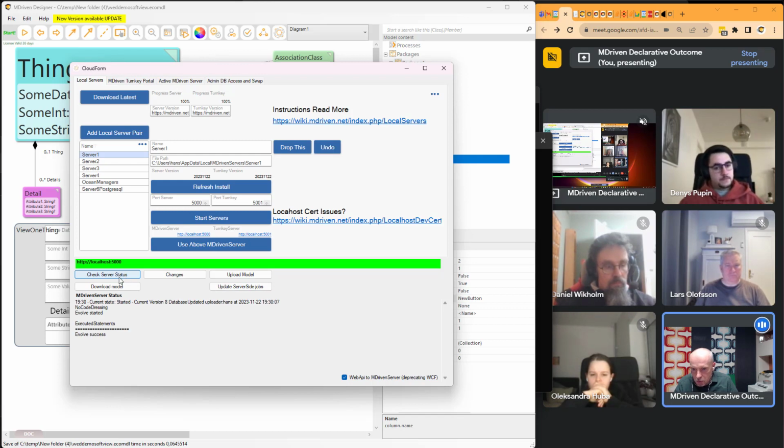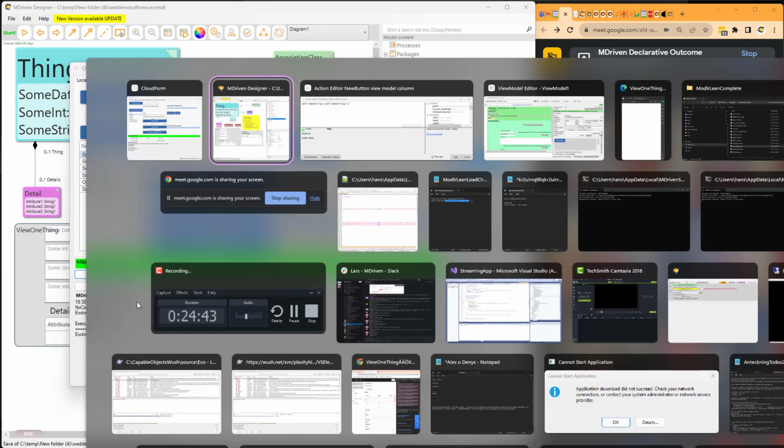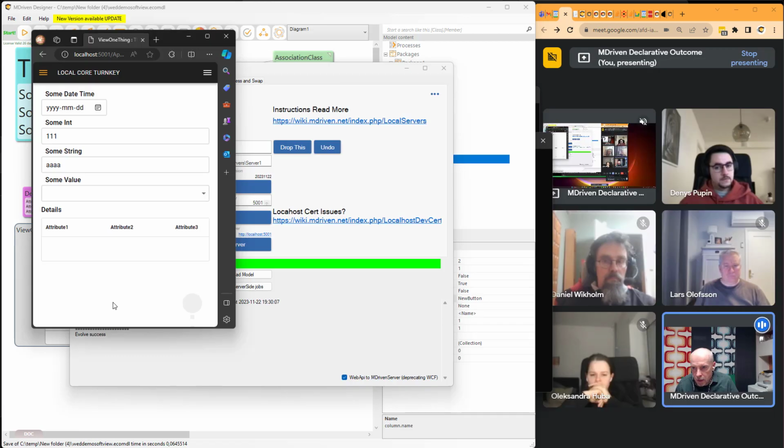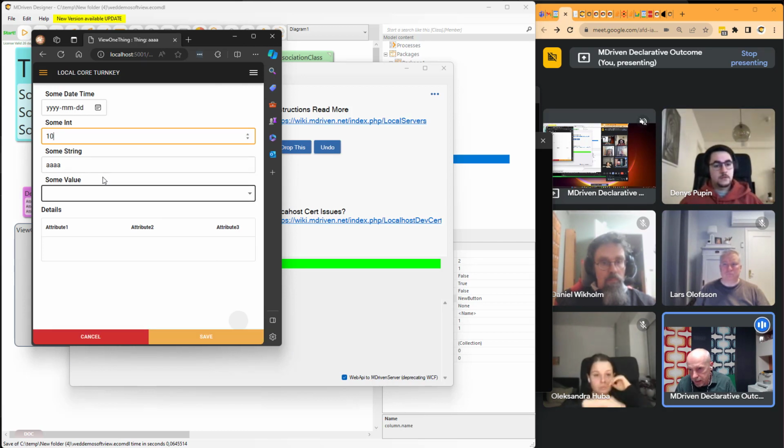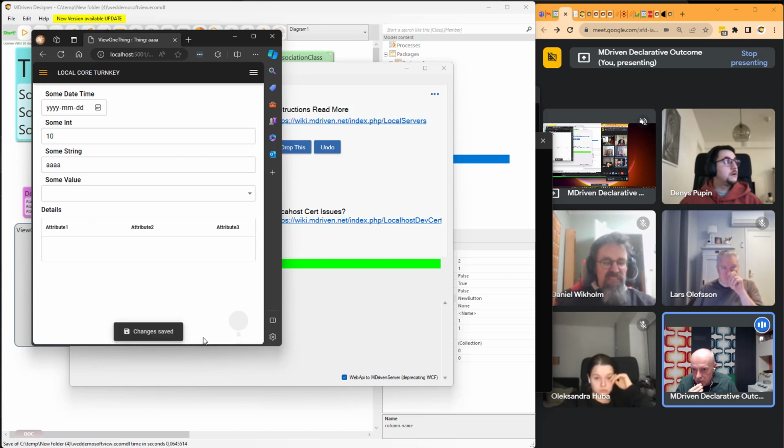And gonna see that the server is started. And having done that, nothing much happens here until the criteria is met. And now it's 10. I still haven't saved it, so I'm gonna save it. Now the criteria is met, and the server-side job apparently runs and adds an X on this string periodically.